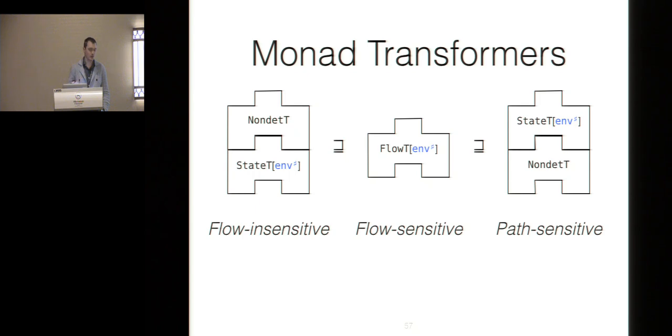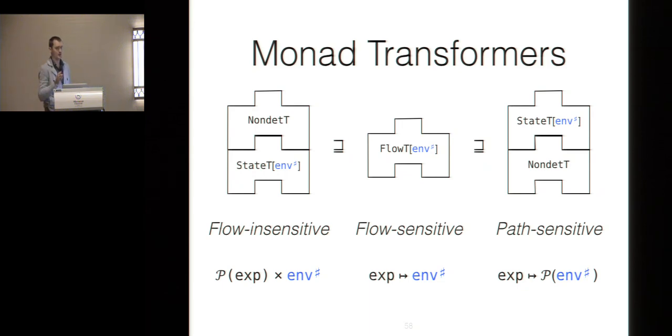Now, the way that these transformers actually end up giving you these analyses is through the types that they synthesize for the monad itself. So for the flow-insensitive analysis, the type that gets synthesized has a single global environment. This is purely from the types. The flow-sensitive one, FloatT, builds maps from expressions to environments. This is the mapping from program location to analysis results. And the path-sensitive ordering gives you a map from program locations to sets of results, one for each path through the execution.